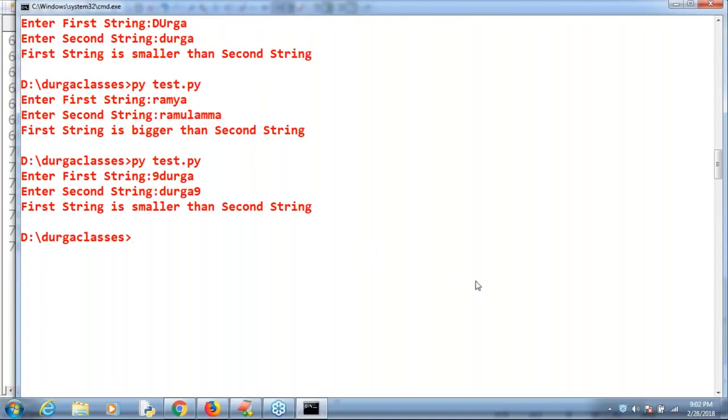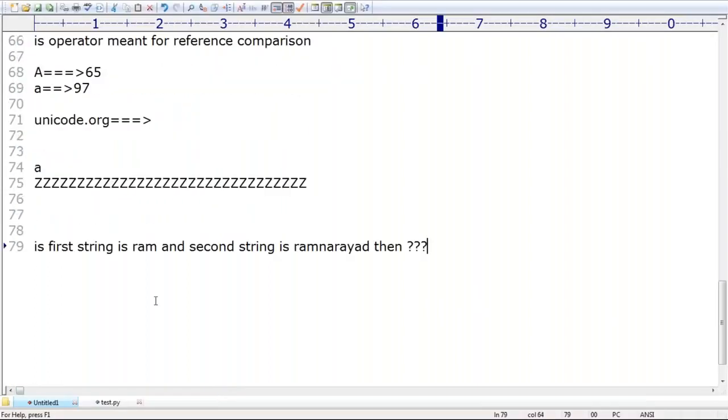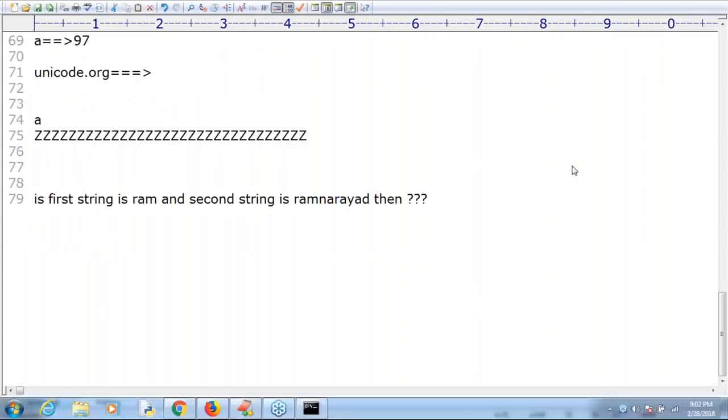Okay, well, sir, that's all. I'm not going to take multiple examples, because if we keep on doing the same, only one example will be covered throughout the session. Not good. The inside logic is also not there. Alphabetical order, that's all. That is what the comparison is going to do.